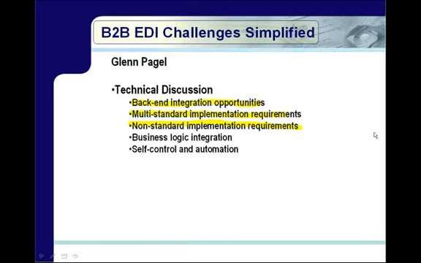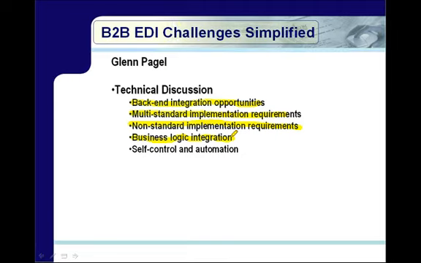Second to the last here is our business logic integration. Not only do you want to be able to insert these transactions into your back-end application, but of course you also want to be able to validate things. You're going to want to validate UPC codes. You're going to want to validate the ship-to locations. If they send you terms, quite often on an inbound order, if you're the manufacturer, you tend to use your pre-agreed upon terms, but occasionally they'll send you some meaningful terms data that you need to be able to process and interrogate as well.